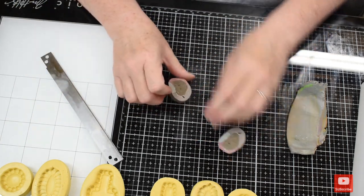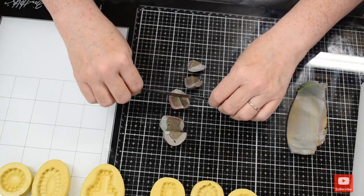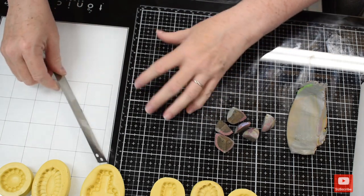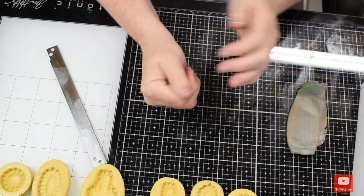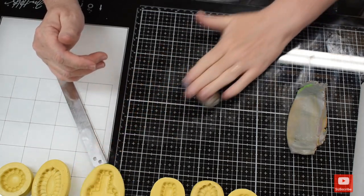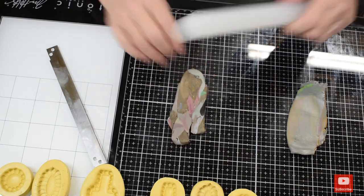There's lots of different colors that were mixed in here. And if you start working with polymer clay, don't ever throw any of your polymer clay away, because there are so many things that you can do with the scraps. And so now I'm going to put these back together. When you cut it and put it back together and cut it and smoosh it, it starts waking it up. Because when it sits for a long time, it gets into a dormant state. And you just got to massage it and wake it up.